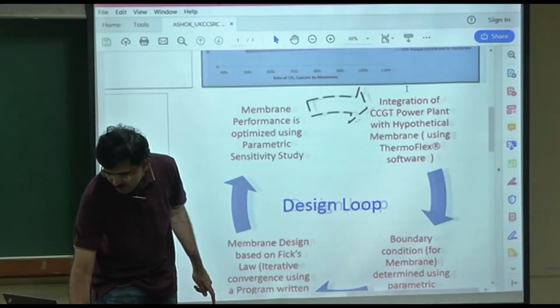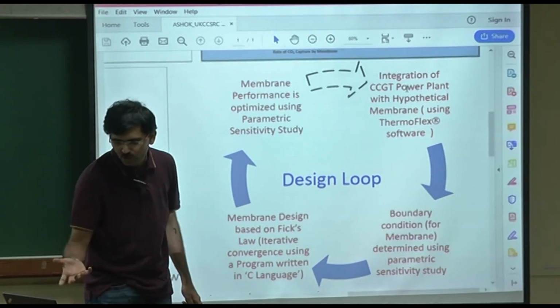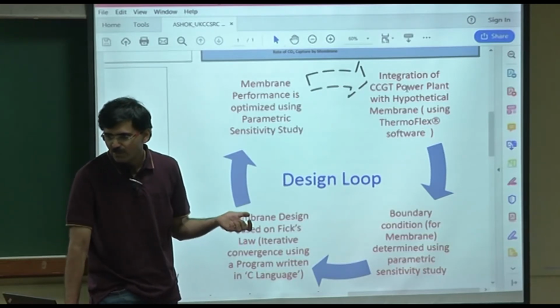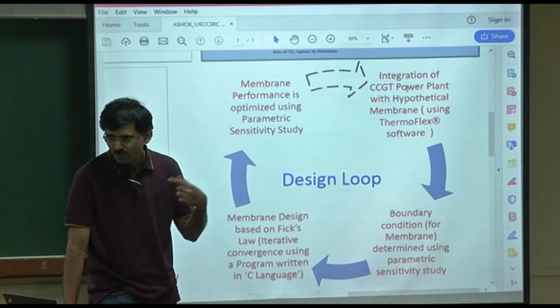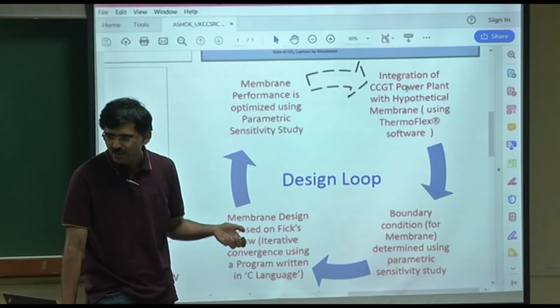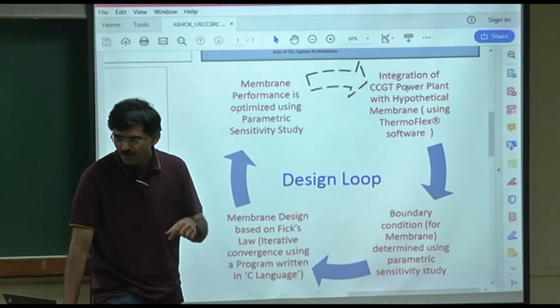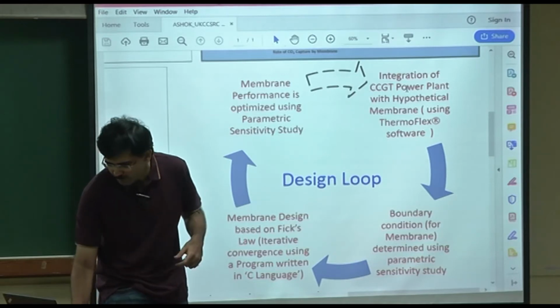So this was the computer program made. Basically it was a whole loop, that it accepted inputs, for example what percentage of the air is to be transferred, and then it fed the relevant data to Thermoflex. From Thermoflex it calculated the resulting flue gas composition, and then that composition went back to the Excel, and that Excel again gave rise to another set of conditions, and likewise it was a loop.